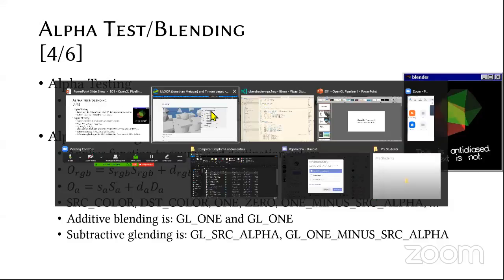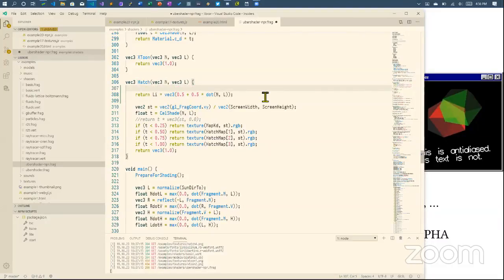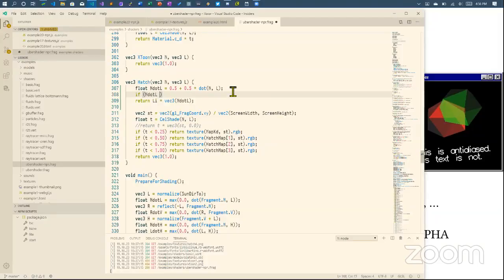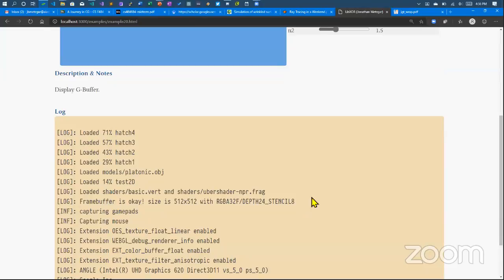As an example, let's move some of this calculation out of here so we can experiment with this. We'll still return n.l, but let's check if n.l is greater than, say, 0.1 and n.l is less than 0.5, discard. In this case, we should discard a certain portion of the, well, assuming we didn't, okay, that's fine.